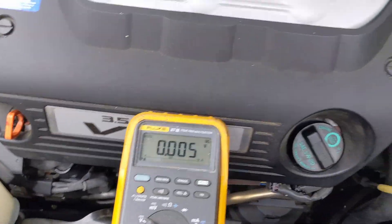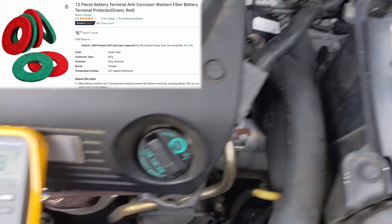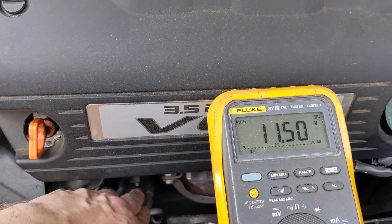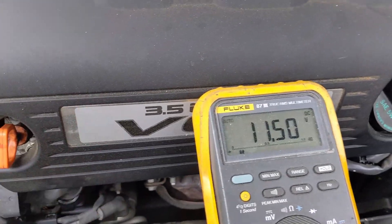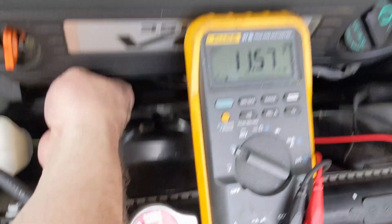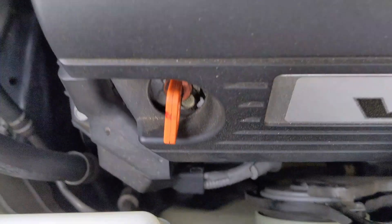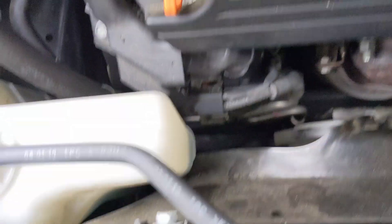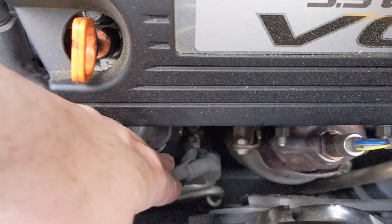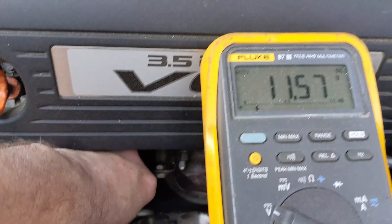Back on the battery — and by the way, those anti-corrosion felt or fiber washers do work well. If you haven't tried any, they really do help reduce corrosion. We're still dropping off, and being careful reaching in by the fan — you may want to actually disconnect the power plug for one fan side while you're doing this. You could pull the relay, but you probably do want one side running since you'll have the vehicle running for a little while.